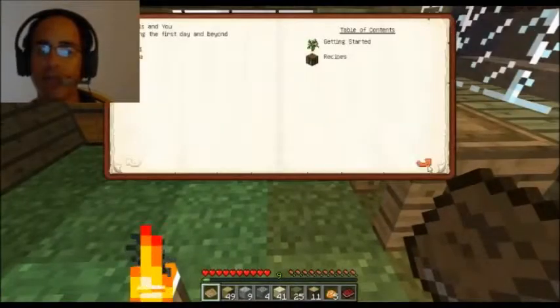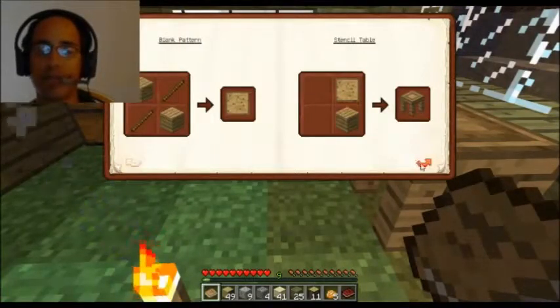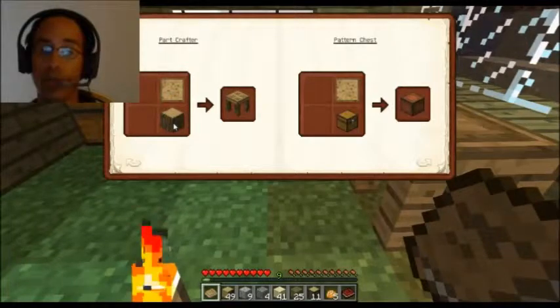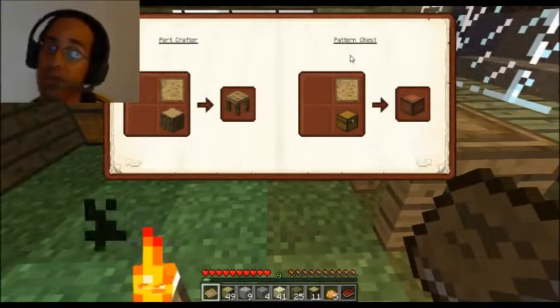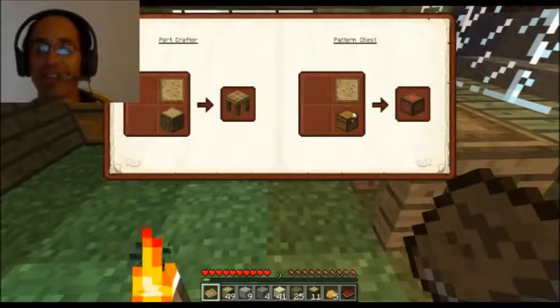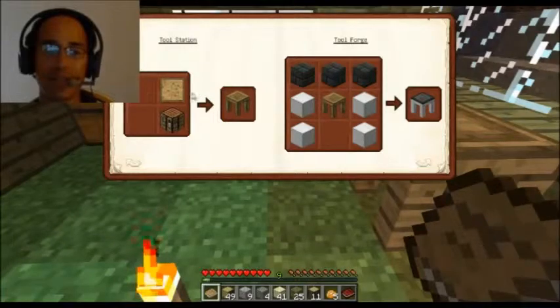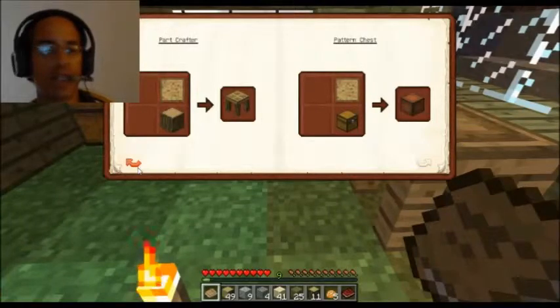So, next step. You need a part crafter. Right here. So you need a blank pattern and just a piece of wood. No wooden plank. Then a pattern chest, which is also important. You need a blank pattern and a chest. And then last for a tool station, we're going to need a blank pattern and a crafting table. So I'm going to need, let's see, crafting table, chest, and a piece of wood.